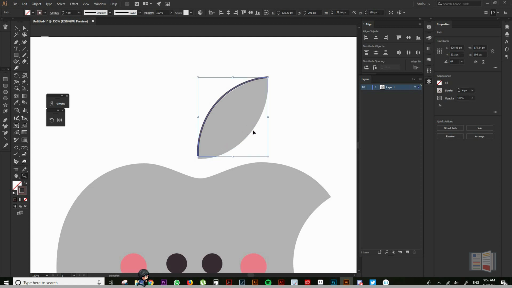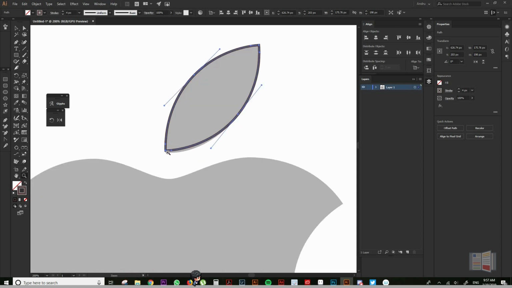So in order to get what we want, you want to grab the Curvature tool and then double click right on the anchor point. That will give us a sharp edge. And we do the same thing right here. As you can see, we have the two sharp edges and the curve is almost perfect. In order to adjust this, we just have to move the points. Very easy.